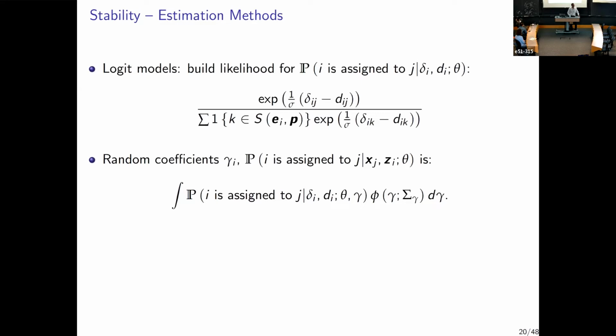One thing that is important here that you mentioned is that in order to construct this set S, we need to observe the lotteries, because we need to understand basically the cutoff for each school. And sometimes, as I was saying, that is the result of an exam. Now, the interesting thing that I want you to think about is that many times what we need to assume here is that the preferences are not correlated with the budget set. And that assumption may or may not be something that you want to make in a particular context.